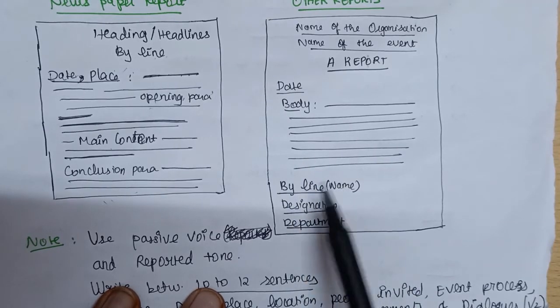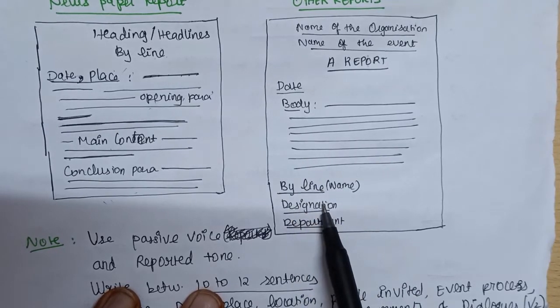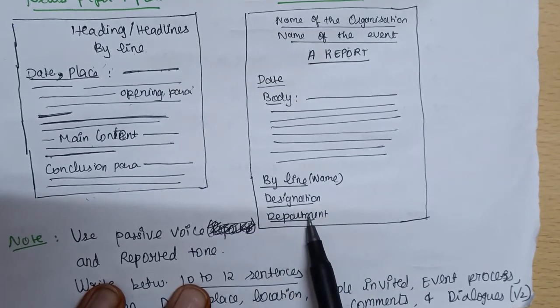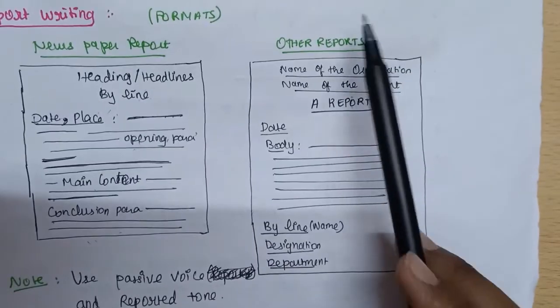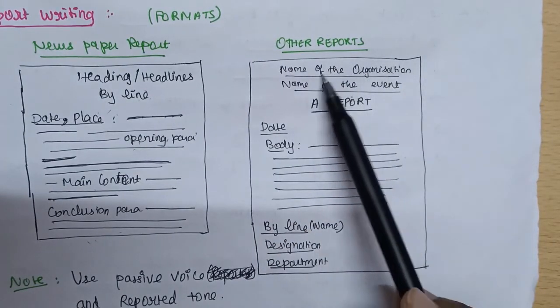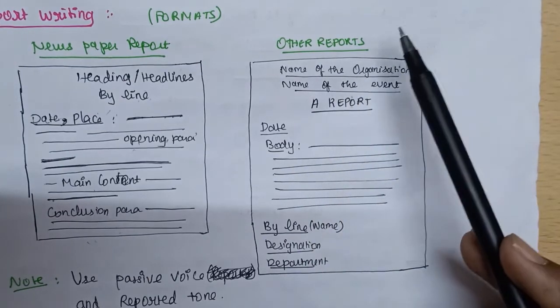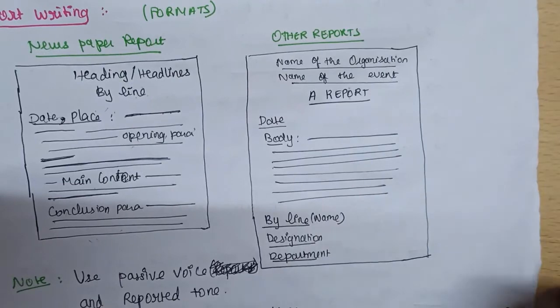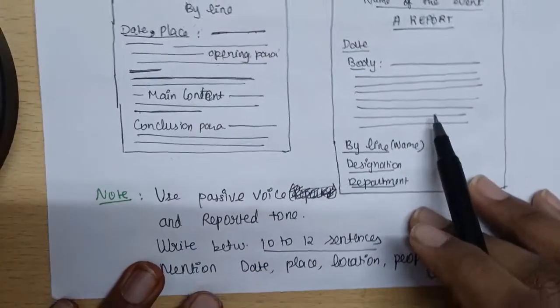You have to give your name. Let's say Vaishu Venkat, my designation is a student, and let's say I am from art club. I am a student of the art club department, so I would put art club. So you can write the name of the college or school here, whatever the question is mentioning. If they have not given the name of the school or the company, you can just put your own ABC company, XYZ company, PQR school, something like that.